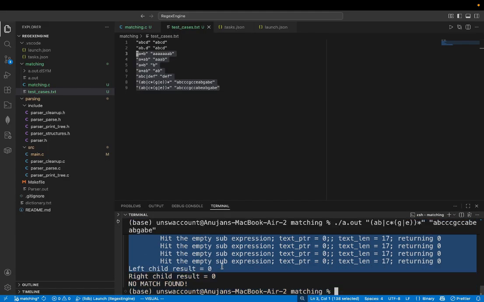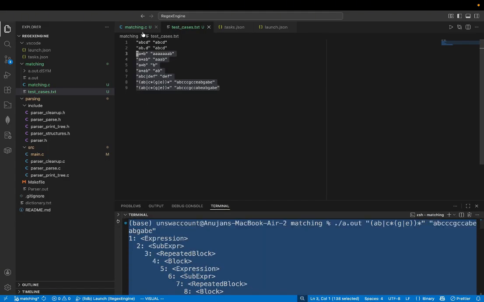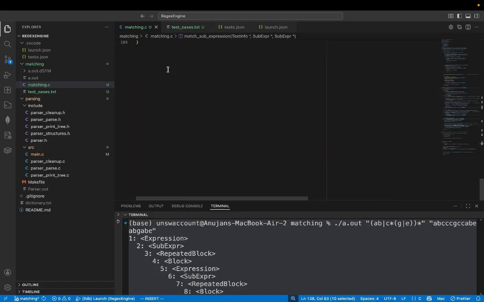Again, there are optimization algorithms you can do, especially if you want to search across an entire file, and if you want to find partial matches, if you have a regex AB and a text that's ABC, technically you could make it so that it partially matches, but I feel like I got the gist of how regex can be done.